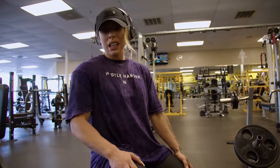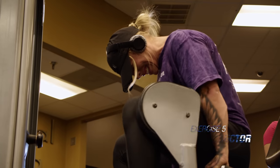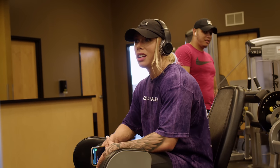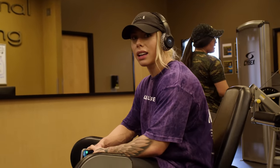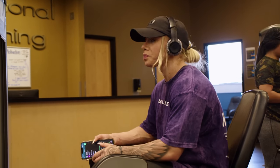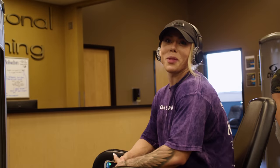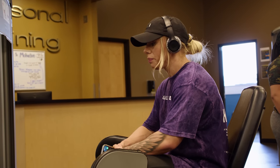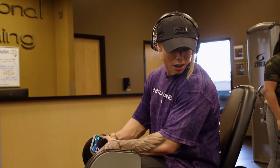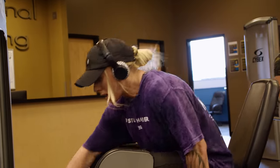They feel good though. My glutes used to be my biggest muscle group because I have really responsive glutes. My feedback last year was that my glutes are too big, so they wanted them smaller. I ended up not training glutes at all. This year they're telling me I can round them out a little bit more. Bodybuilding is all about adjustment, sculpting your body for your division. For me right now I need to get a little bit of glute back, so I try to get a couple of glute exercises in even on my quad days.